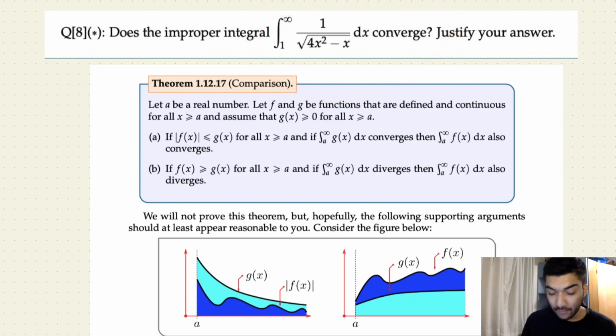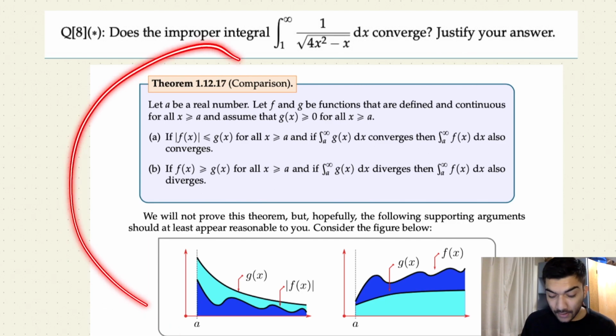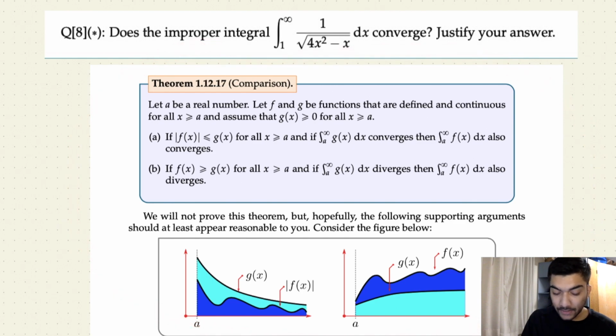But on the other hand, if you want to prove that this definite integral diverges, you'll come up with a second function which is always smaller than the original function, and if your second function diverges in this case, then you'll prove that your original improper integral will also diverge, right? So these are the concepts that we already know about the comparison test, and we already covered them in the last videos. So I'll highly suggest you first watch those videos in order to get the full idea about this question over here.